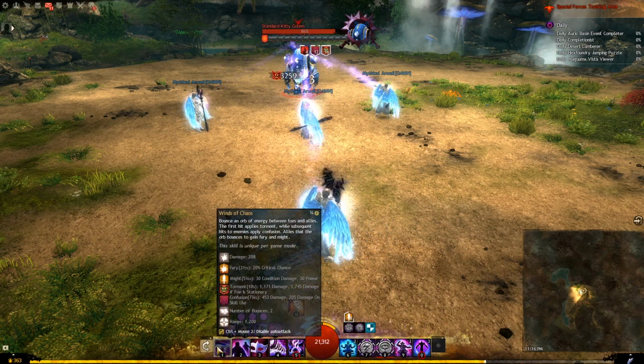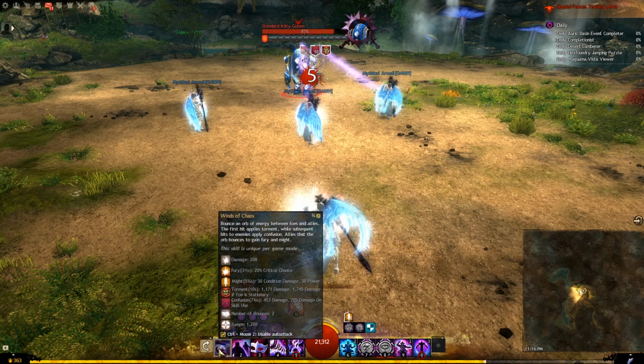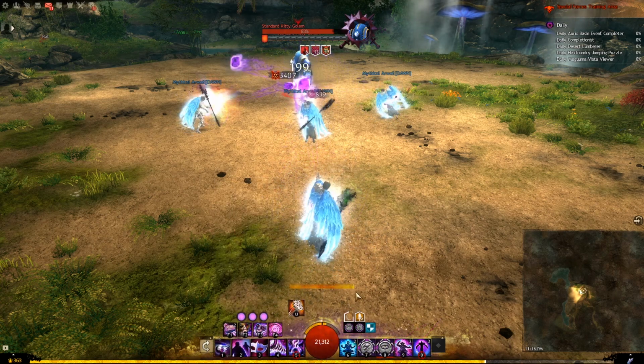Keep in mind also that when you dodge and use your ambush skill on your staff, you get a lot of might and you get alacrity.